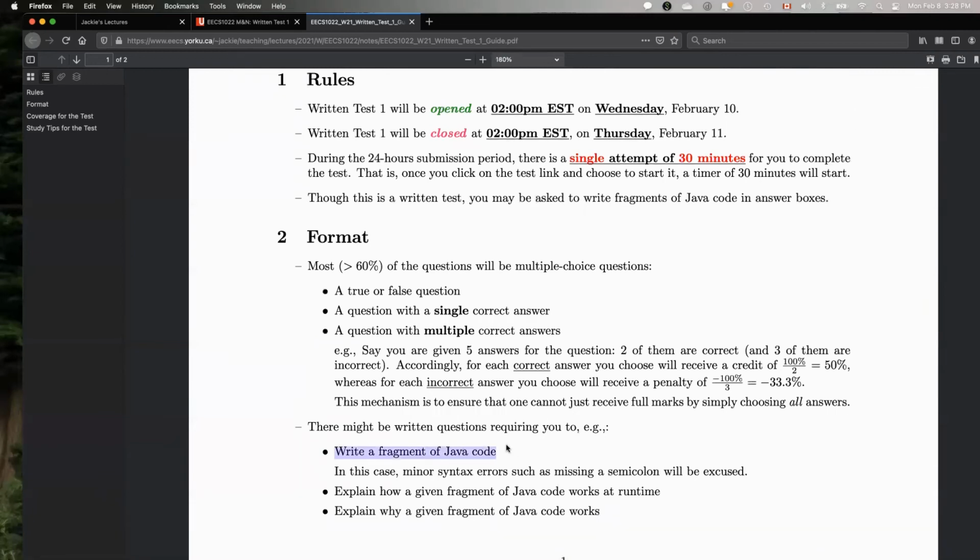I would say typically, in the context of a written test or an exam, if we want you to write a fragment of Java code, we will be slightly more tolerant about the syntax. So you don't really have to make sure it's perfectly compilable like for the programming test. If you really prefer to type the code in Eclipse first, it's up to you if you wish. But I wouldn't do so myself because that will take more time.